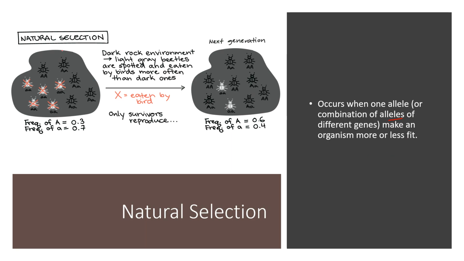In this example here, we have a dark surface. The dark organisms better blend in, and so they will have a higher chance of surviving to the next generation and being able to reproduce and pass on their alleles. And so we see a frequency change for those alleles over time. And we would eventually see these ones kick the can. But for the 3rd generation, you would see that it would never go to fixation though.